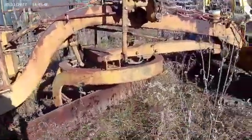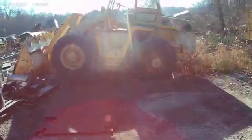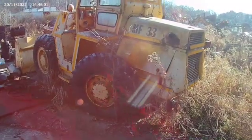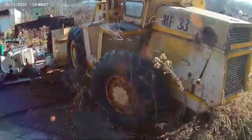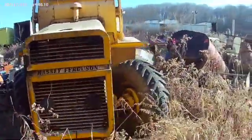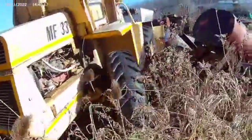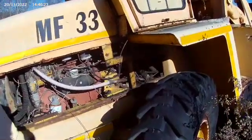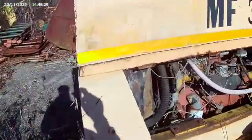And then there's a rock that I'm tripping over. There's an old Massey Ferguson. I am so sorry about the sunlight. I'm trying to get it where we're not getting all that glare. Old Massey Ferguson, like rear steer straight wheel loader, front end loader, and big old turning knuckles in the rear. What kind of engine's that? It's a red one. Wonder what this thing would be like to drive around.